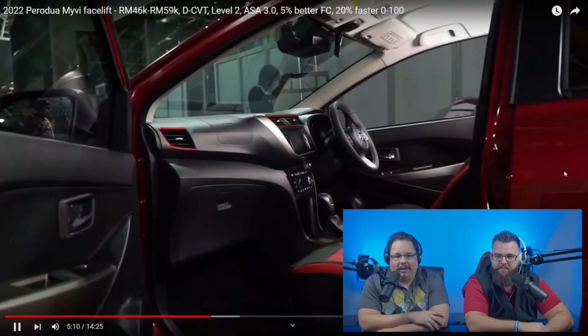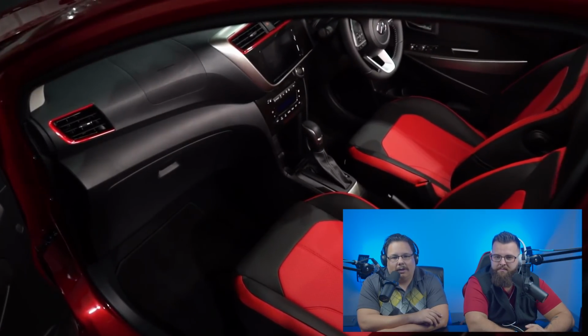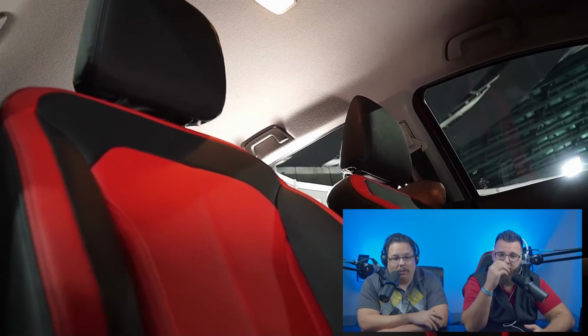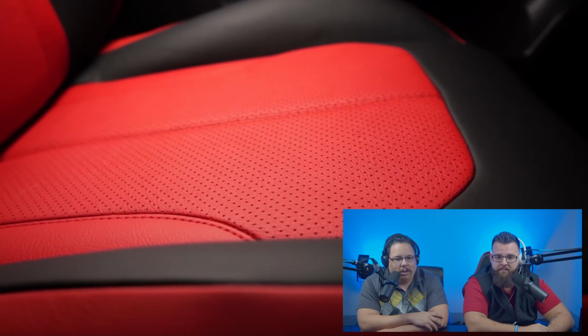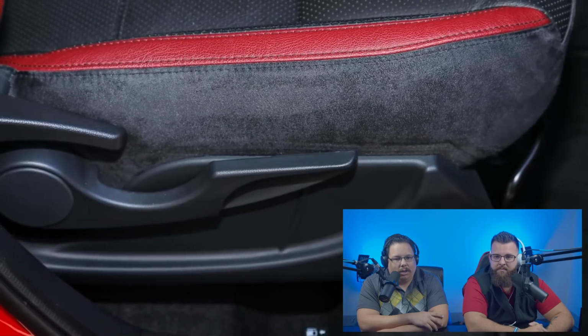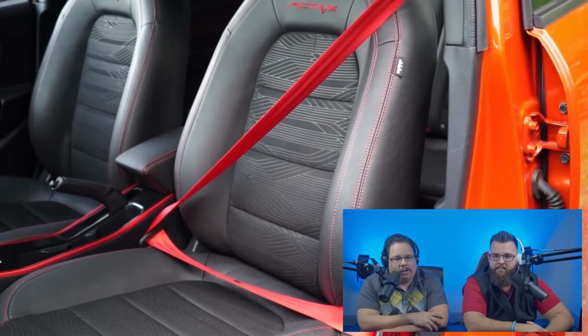Received by customers, Perodua has doubled down with the new Myvi. The seats especially now have more red than black, and that shade of red is brighter than on the Artiva SUV. It will be interesting to see if the red seat bases will stand up to wear over time. The seats should. They are full leather on the Myvi AV, so you don't get the suede bits like on the Artiva. The seat belts are also plain black, not red like in the Proton Iriz Active.